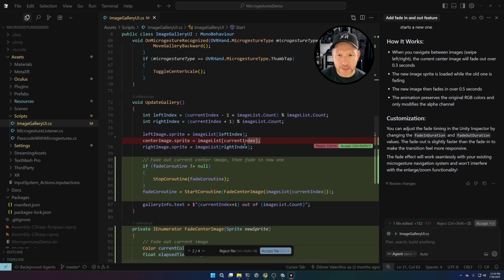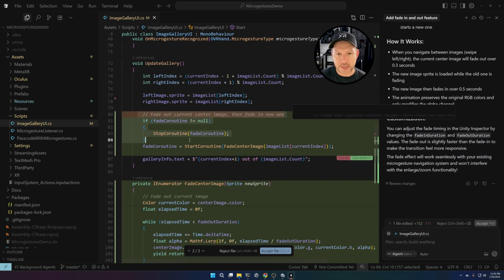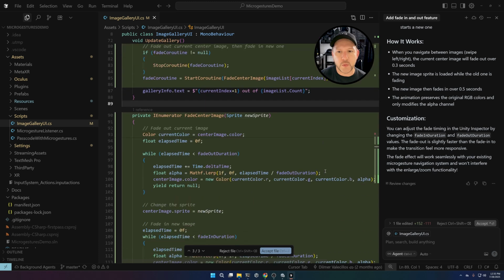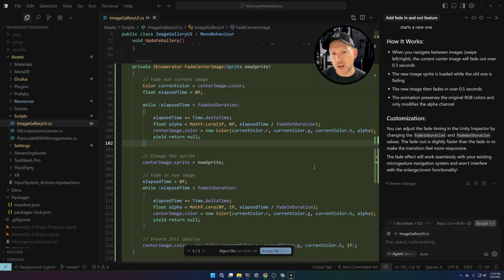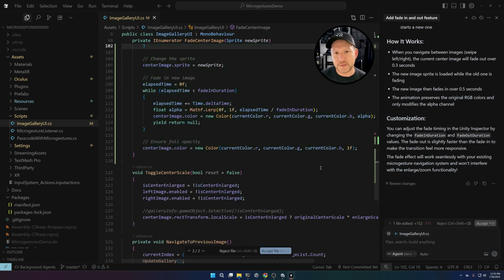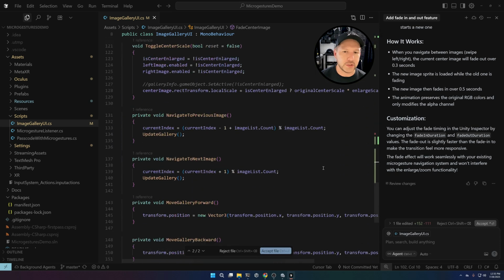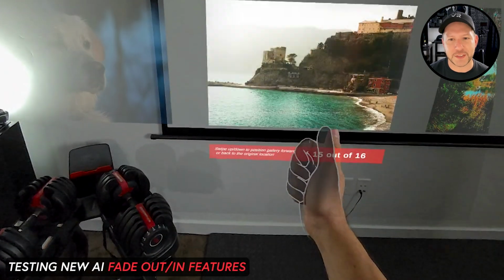I think that works fine. You can see the changes here that remove that line, and that makes sense because it's now going to be animating and replacing the center image sprite at the point where it needs to do that, right? It needs to animate. We need to wait for that to happen. So you can see here the current color, the elapsed time calculation. If it reaches that, it's going to do a fade out, and then it's going to do a fade in and apply the color to 100% once it's completed. Now we can test it and see if it's working.